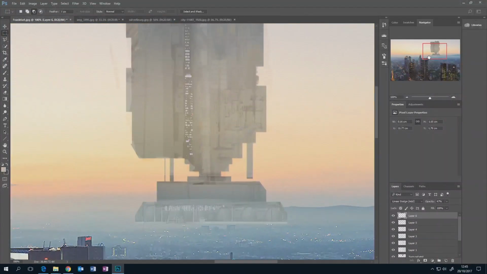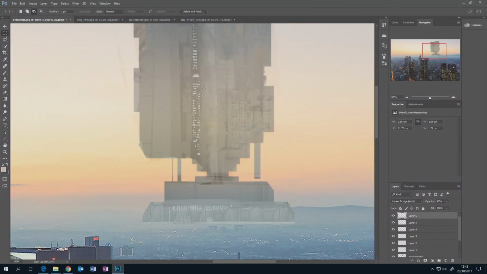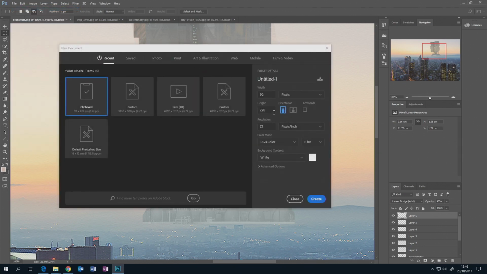Right. I just want to now show you how to do... Sometimes you want to do little spotlights, little pools of light. Because if this is some massive mega structure building, it might have little spotlights that shine upwards. So the way we can do that is, first of all, let's make our own brush to do this. We want a fairly small document. Let's have 32 by 32.